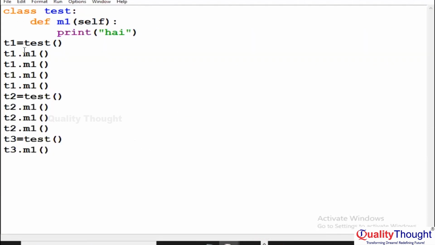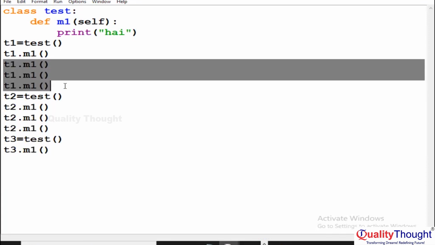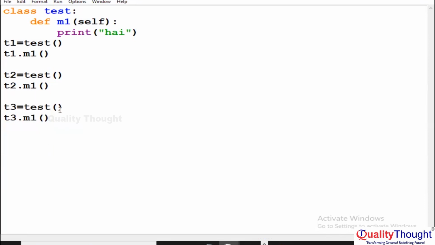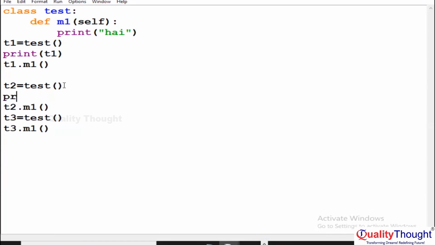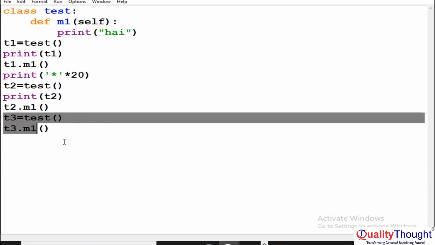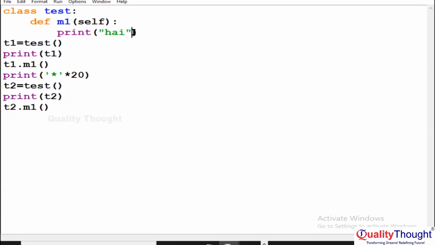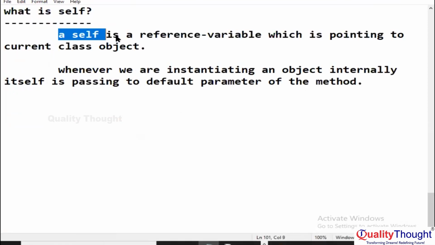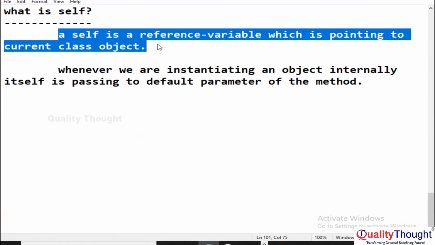For suppose here I am creating t1.m1, print of t1, print of t2, and here I am trying to print self. Observe very clearly: self is a reference variable which is pointing to the current class object.